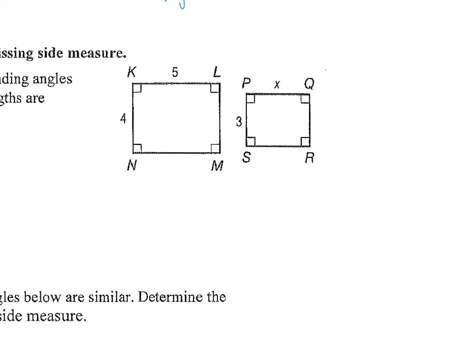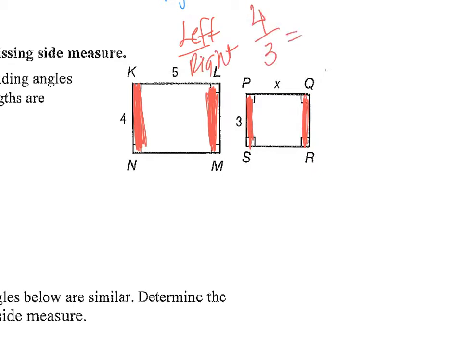So I need to set up a proportion and I'm solving for X. That's my main goal. We can start with the side length of 4, between K and N. When you've got a rectangle, remember that this side and this side are the same. Those are my widths, so my widths are always the same. So I need to find the corresponding side on my smaller rectangle, which would be 3. I'm going left to right, in this case big to small, so I'm gonna write 4 to 3. Then my next side length, K to L, corresponds with my X, so I'm gonna write 5/X.